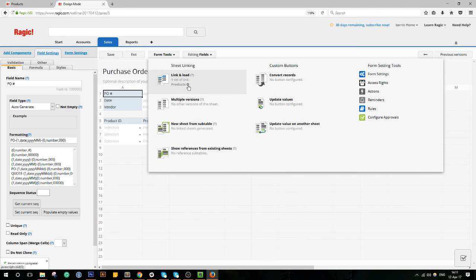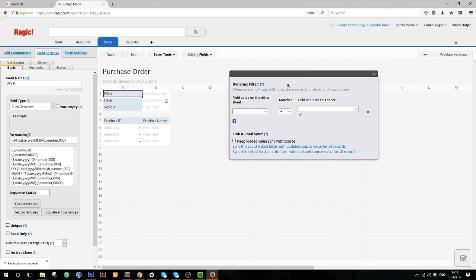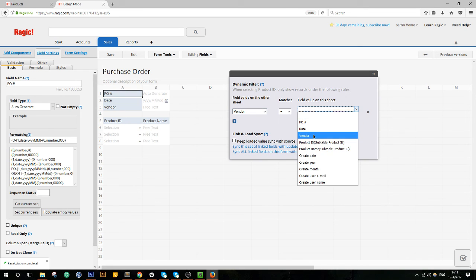Okay, so I'm going to click the gear icon next to my products here. And this is going to give me some dynamic filter settings. So I only want to be able to select the vendors that is on this sheet.